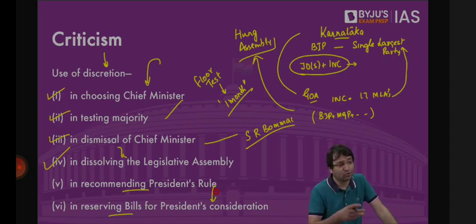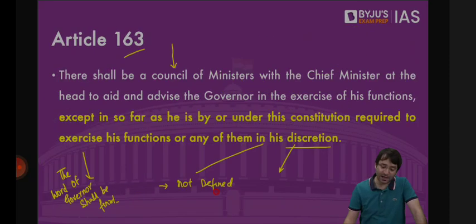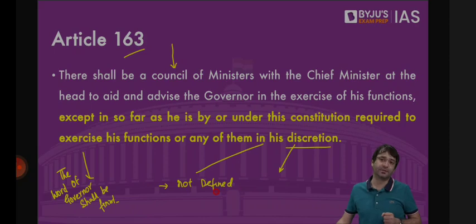So many bills passed by the Tamil Nadu legislative assembly. Governor Ravi saying, if it was in my power, I would not sign these bills. Which basically violates the core concept of basic structure, which is federalism. And the problem is with Article 163. There shall be a council of ministers, with the chief minister at its head, to aid and advise the governor, who shall act on that advice, except when the governor has to act in his discretion. But since these discretionary powers are not defined, anything can be a discretionary power of the governor.